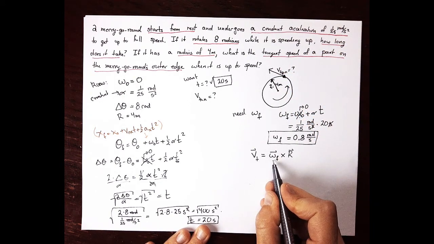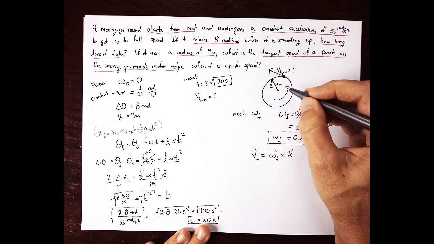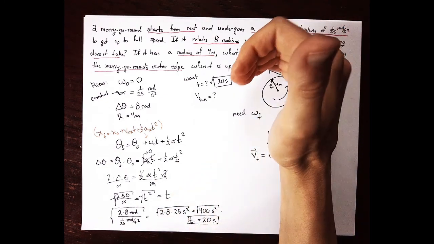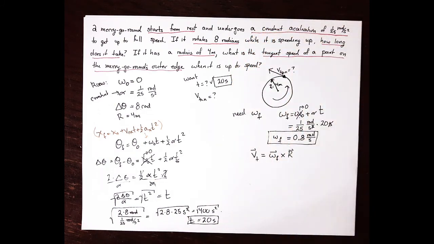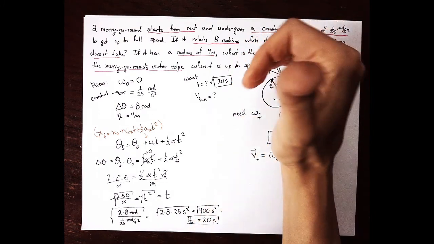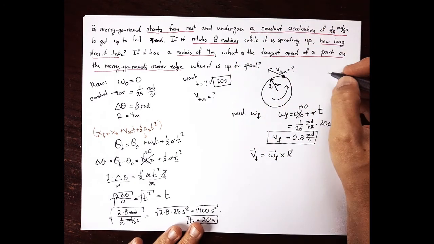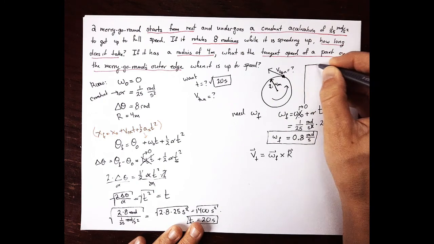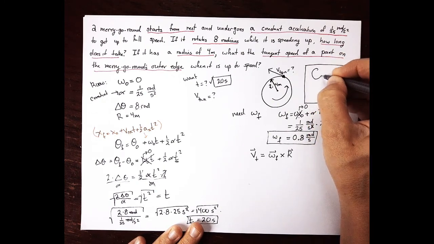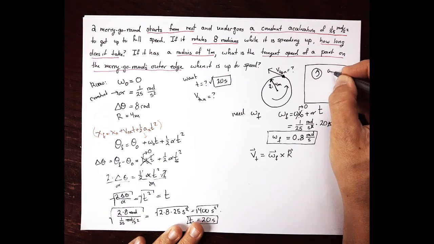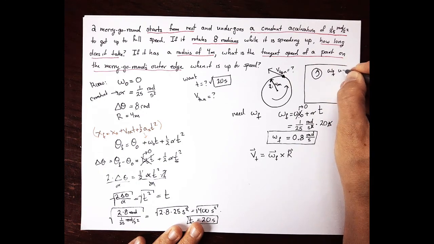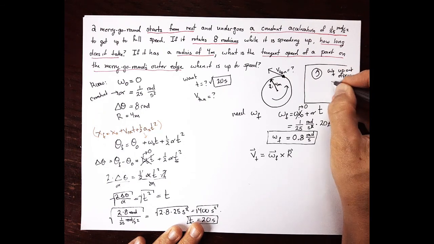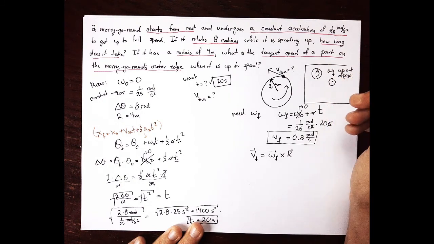Now what's the direction of omega? Well, assuming it spins like this, we can curl our fingers with the spin, and our thumb will point in the direction of omega. So if it's rotating like this, omega will point upwards. So let's just write that off as an aside here. If it rotates like this, the final omega is up, out of page. And we can write that with this symbol, a little circle and a dot in the middle of it. That means omega is pointing up towards you.